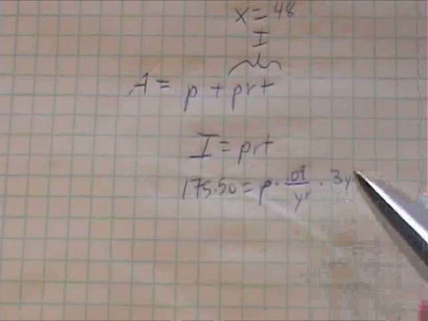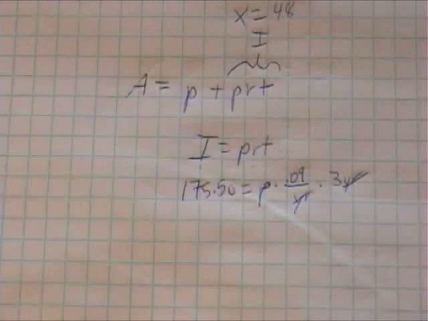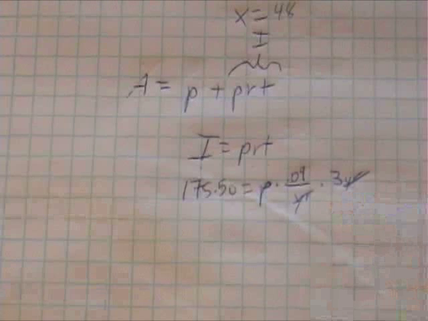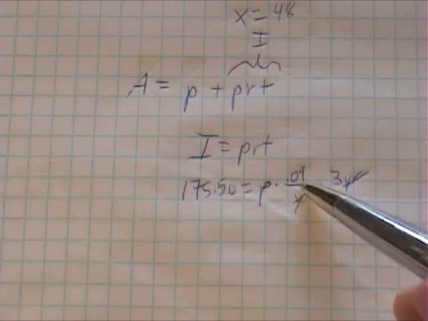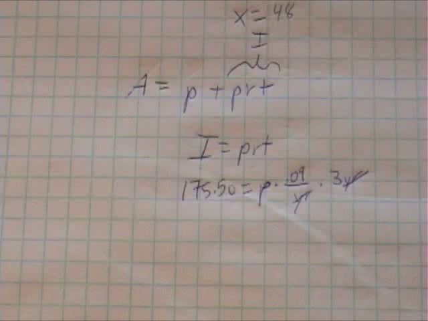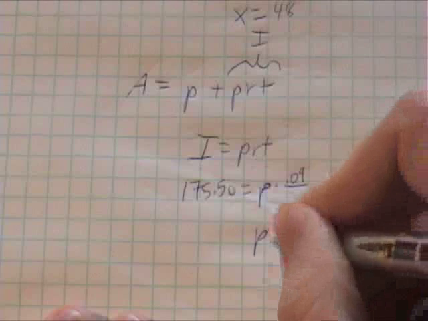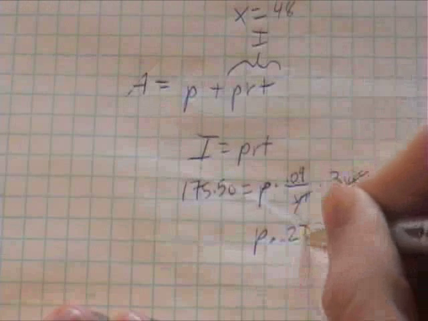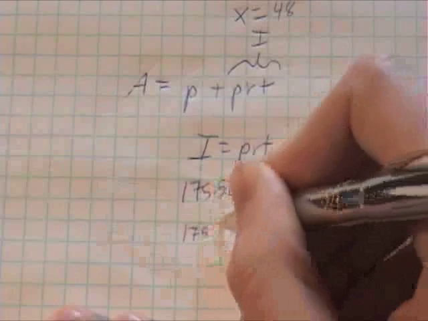And it's important to write the units right here, because they're going to cancel out. Because if you don't write out the year here and you have a year down here, it's going to look real funky. So make sure you remember to do that. So these cancel out. Then you have 0.09 times 3, which equals 0.27. P times this is a multiplication sign, and this is a decimal, just to be clear. And of course this hasn't changed over here.